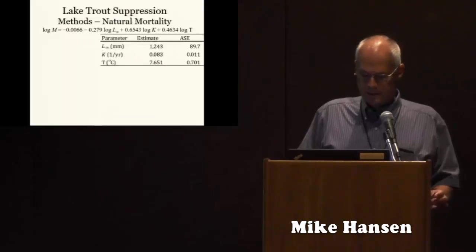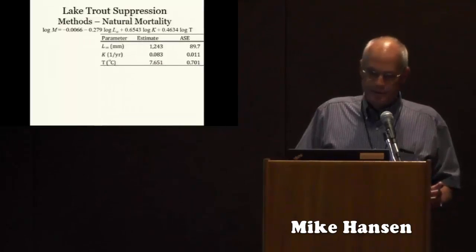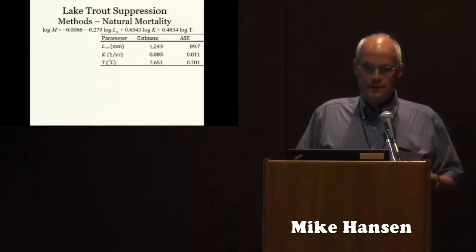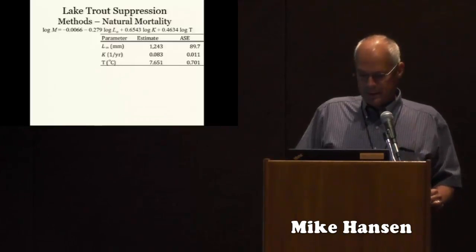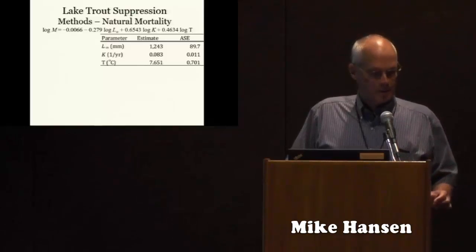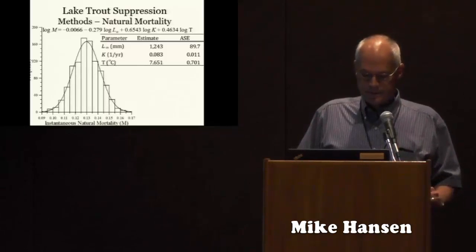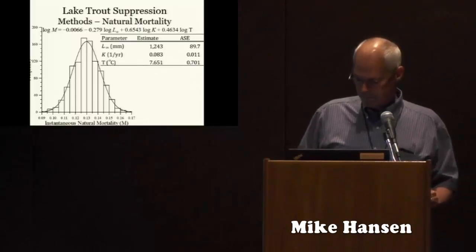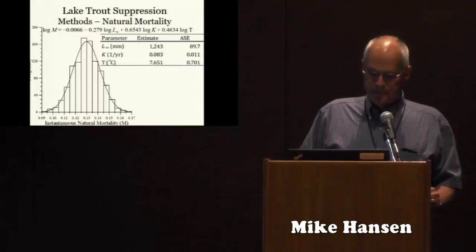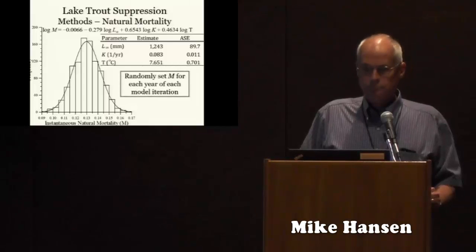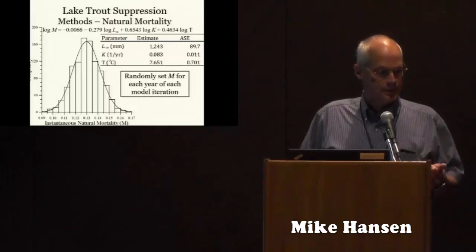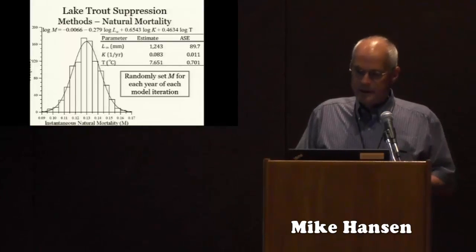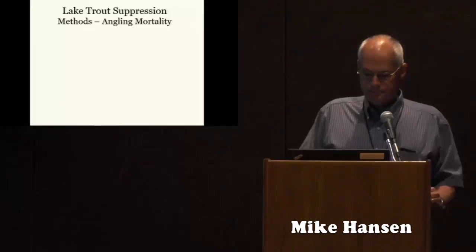Natural mortality I modeled with the relatively well-cited Pauly equation, only in this case I treated it again as a random variable. I drove the model with the parameters of Pauly's equation, but they were treated as random terms, and it gives you a distribution of M something like this. So every year of every iteration has a different value for M. That's parameter number 2, acknowledging uncertainty in what we know about it, and having that fly right through the simulations.